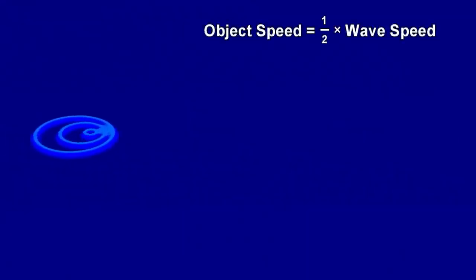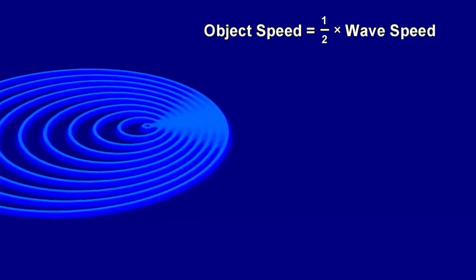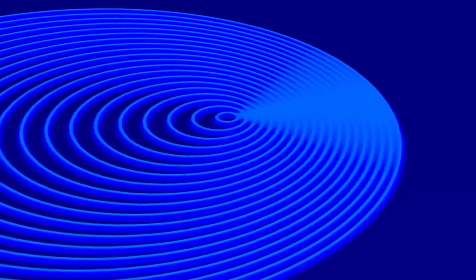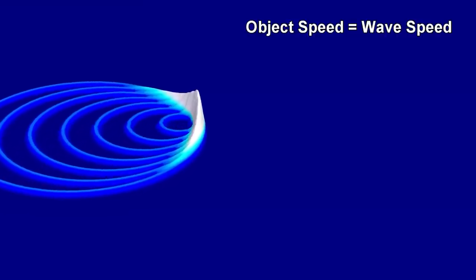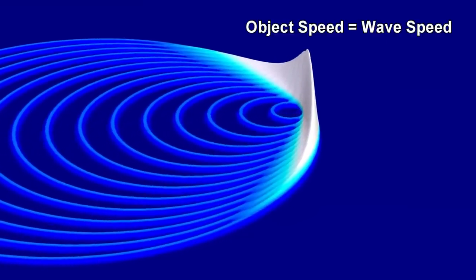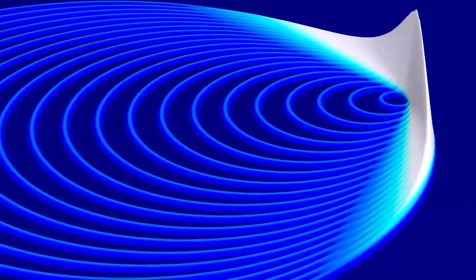When an object moves through air or water, the sound waves may look like this. If an object moves at exactly the speed of sound, the sound waves in front will not be able to move out of the way. For this reason, going at exactly the speed of sound actually creates a much larger drag than does going much faster than the speed of sound.